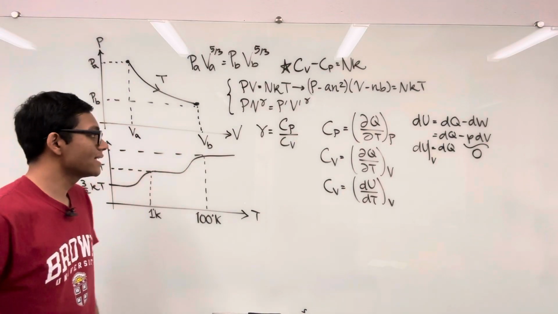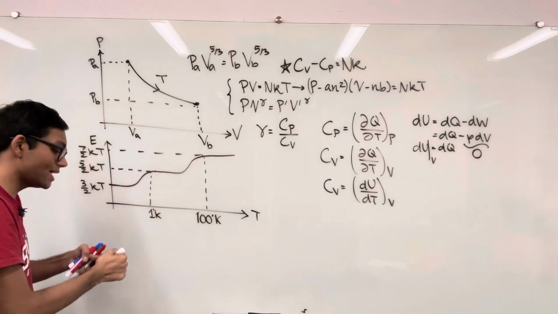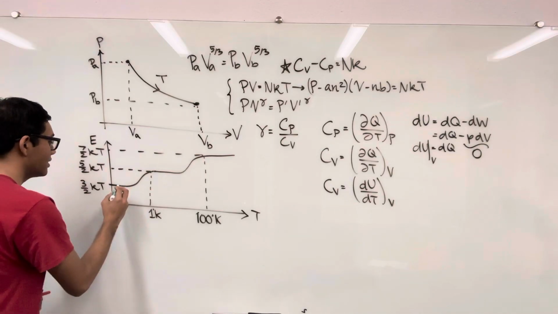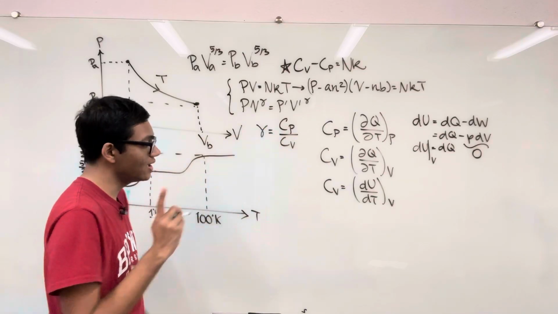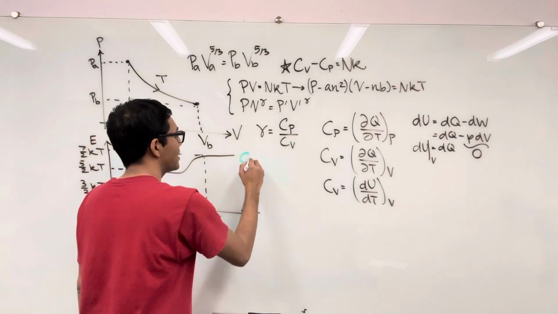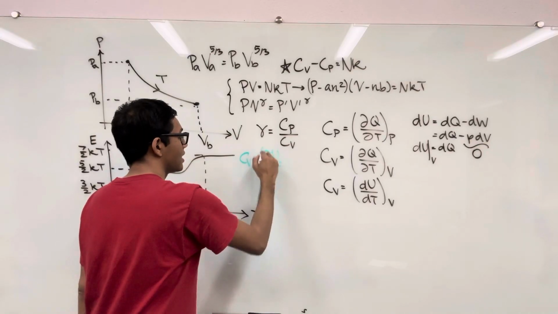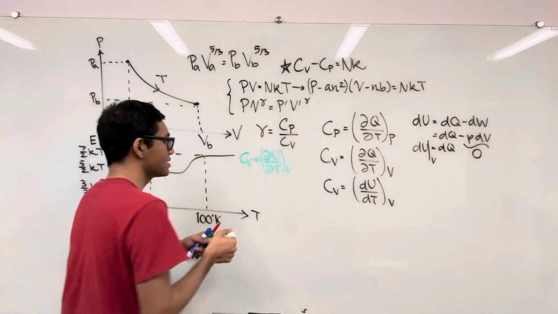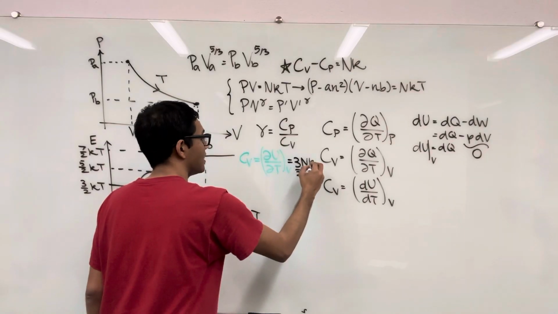All right, so now let's apply this to the first situation here, 3/2 kT. At 3/2 kT, our question is, what is the heat capacity constant? In other words, what is gamma at very low temperatures? At very low temperatures, we have to determine Cp and Cv, but we already know at low temperatures, the energy is just 3/2 kT. So the heat capacity at constant volume is simply going to be partial U, partial T at constant volume. But we know that U is 3/2 nKT, so this is going to give us 3/2 Nk.